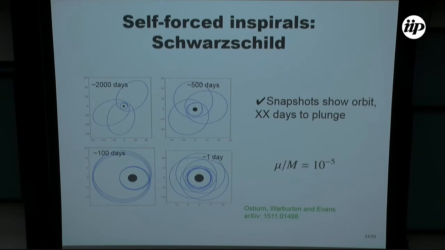I'll skip this slide, but I'm just showing the state of the art of the self-force calculation thus far. This four-panel plot shows how the inspiral orbit evolves in the Schwarzschild spacetime under the first-order self-force. And the 2,500, 101 means the days before the plunge, and this system has mass ratio 10 to the minus 5. So at least we can compute the inspiral motion with the first-order self-force in Schwarzschild under the model's technical assumptions; this is completed. And quite soon, we expect that we can play the same game for Kerr. But once again, we still need to work hard on how to compute the gravitational wave generated by such self-force inspirals. Of course, this is Schwarzschild.